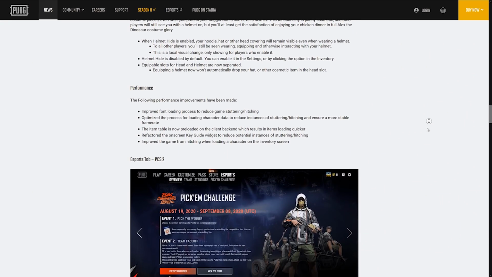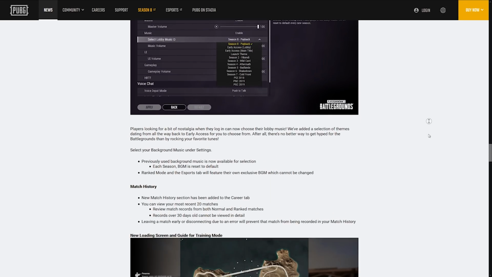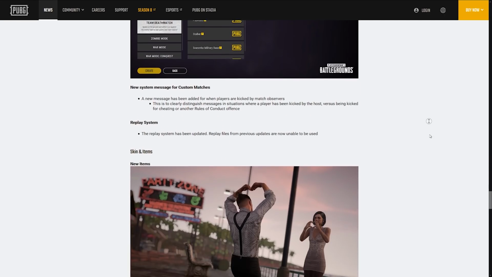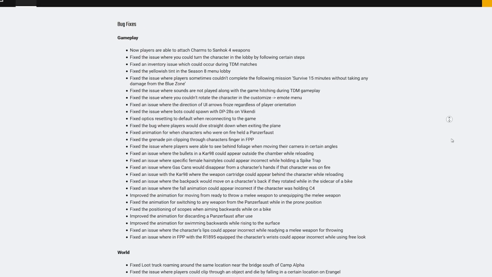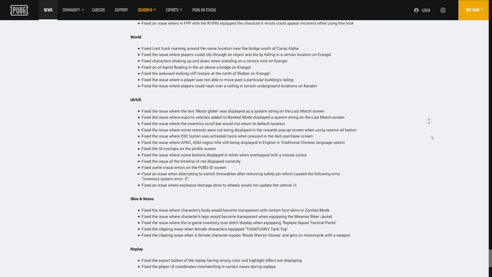Apart from what I just went over, we also have a bunch of updates regarding UI, emotes, new skins, how the maps look when you press M, loading screens, and a bunch of more stuff. But I recommend that if you are curious about these, check out this stuff for yourself in the patch notes that I will link in the description below. And if you do that, you'll also notice a pretty big list of bug fixes. Very nice to see this. Keep it up, PUBG.